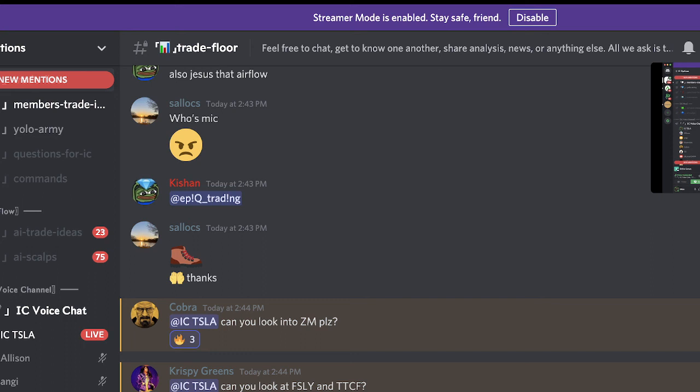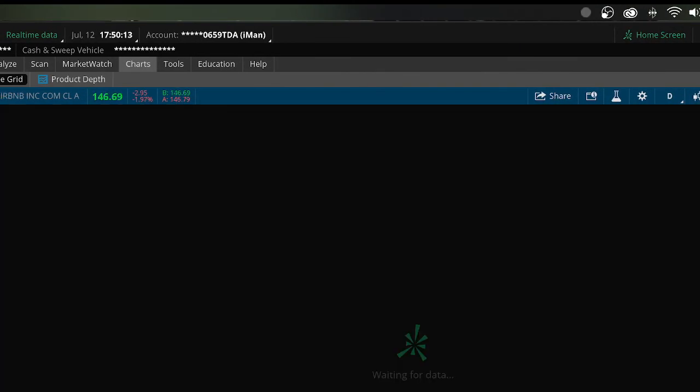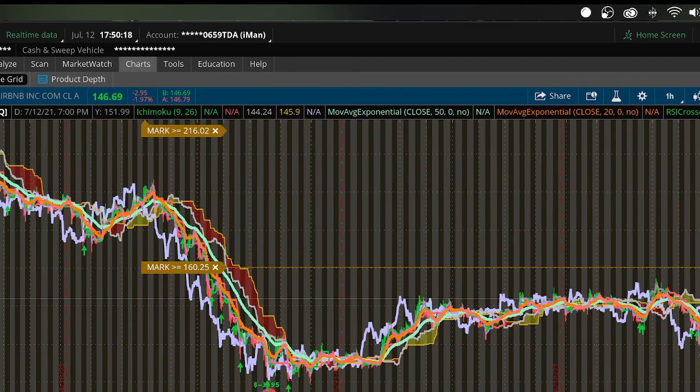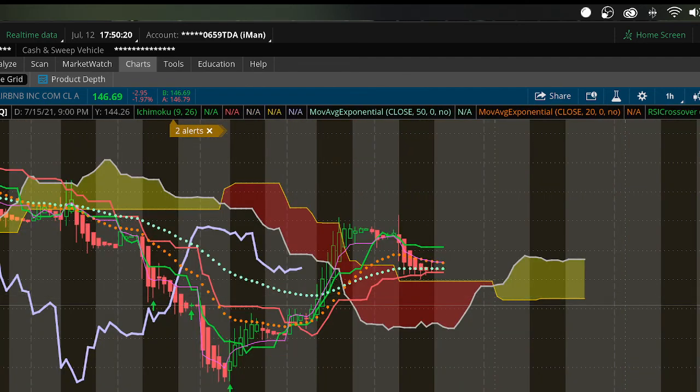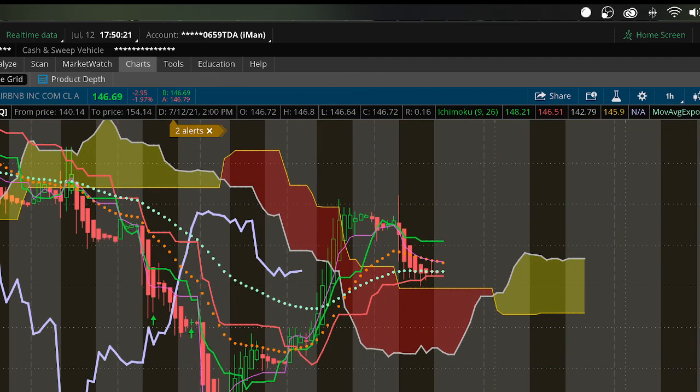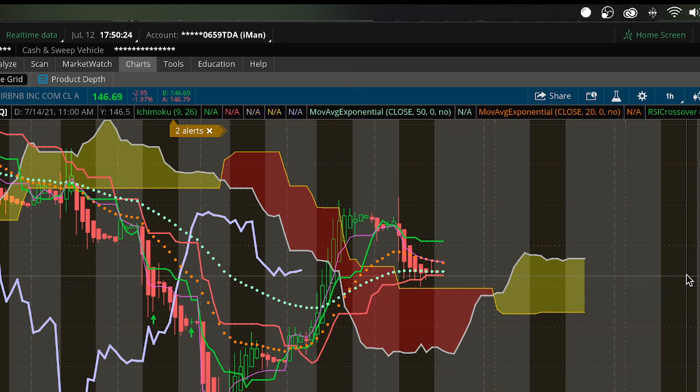Airbnb, 1 hour. All right, let's look at that. I looked at Airbnb a bit ago, but I don't think we even looked at the 1 hour. We might have, but I don't remember. So let's look. Yeah, we did. We looked at this one, but it could be coming down for some support right here. I don't really want to see it lose 146.5 at all. If it does, it's coming right down here, and it might find support at the 146, and then see the push up. I feel like that's what's coming.